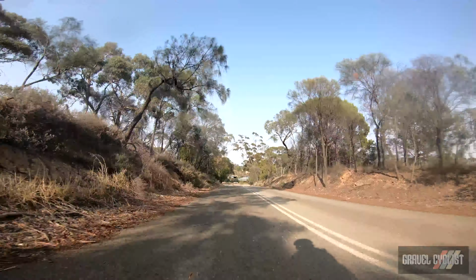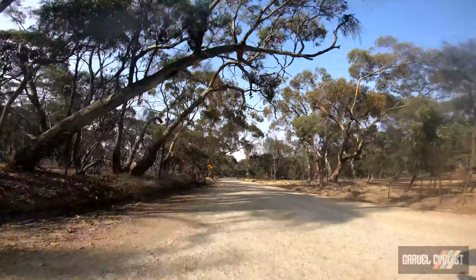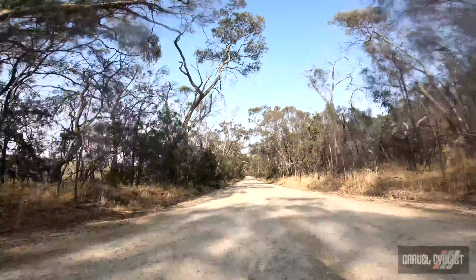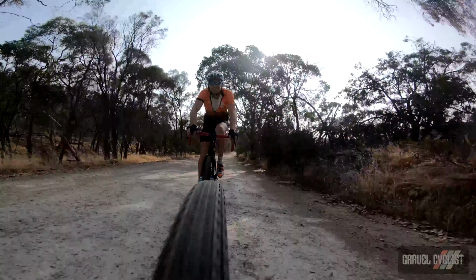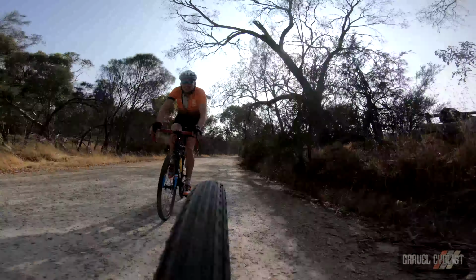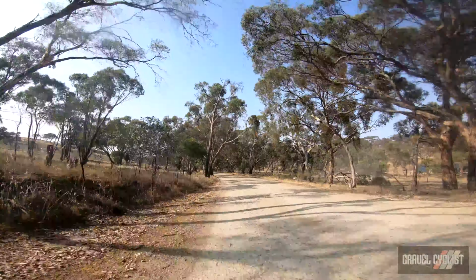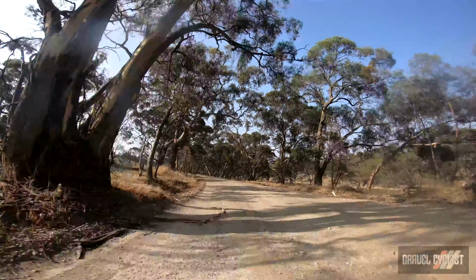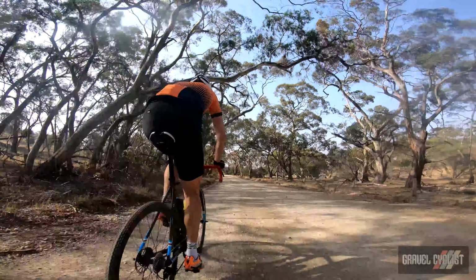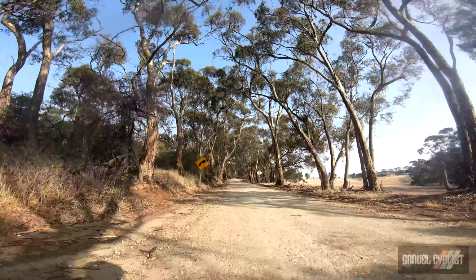We rode this course in early January of 2020 during the peak of the Aussie summer, but you can expect cooler temperatures and likely more greenery than we saw during our pre-ride. Pat was kind enough to take it easy on me during the pre-ride, and as I mentioned earlier, he is a former professional cyclist who has placed highly in events such as the Tour de France and won the overall at the Tour Down Under and the Route du Sud.